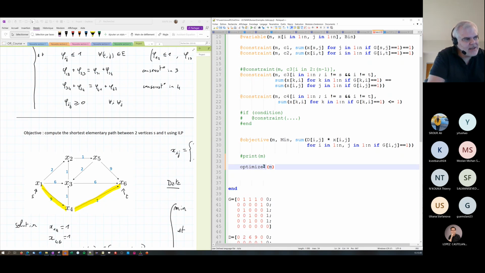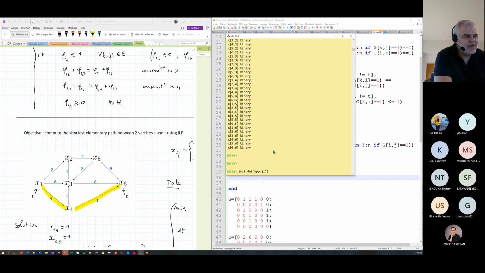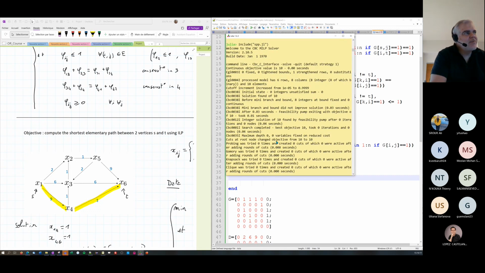So that's why this mark here is necessary. And so once we have done that, a branch and bound will be launched. Okay, so here we have the branch and bound.